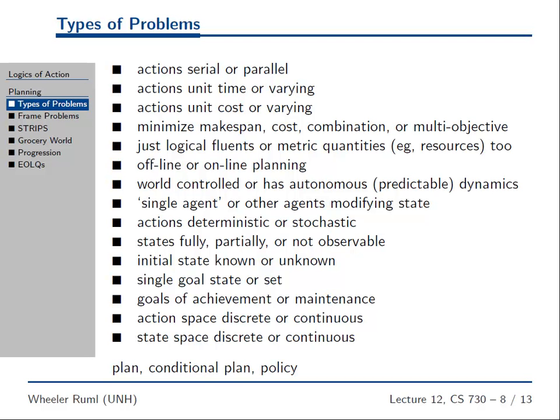So in the presence of parallel actions, minimizing makespan, you could have a zillion actions. As long as they happen all at once, the makespan could be really low. So that's what makespan is. Some people really care about minimizing makespan. Some people care about minimizing costs. Some people want a combination of the two. Sometimes people are crazy enough to not know what they want. And this is quite common in reality, that people are like, oh, I don't know, just give me some options.